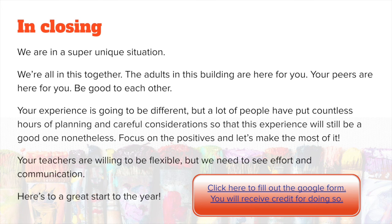All right, so in closing, yes, we're in a super unique situation, but we are in this together, and the adults in the building are here for you, your peers are here for you, and it's time to just be good to each other. Your experience is going to be different, but a lot of people have put in many, many hours of planning and careful considerations so that this experience is going to be a good one nonetheless. Focus on the positives and let's make the most of it. Your teachers are willing to be flexible, but we also need to see effort and receive communication from you. And here's a great start to the semester, to the 2021.